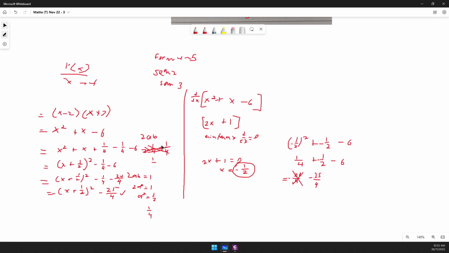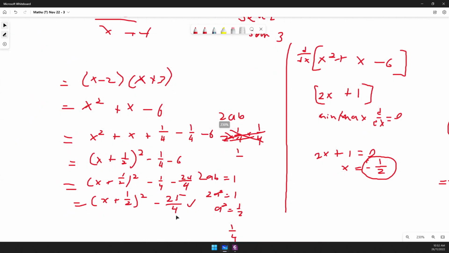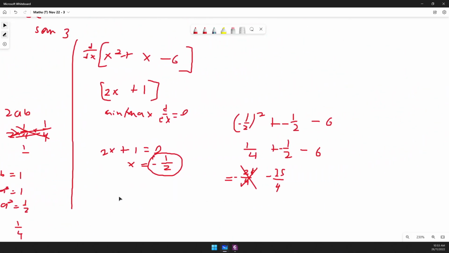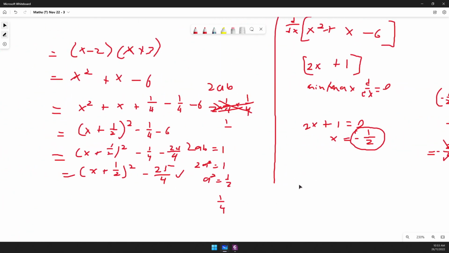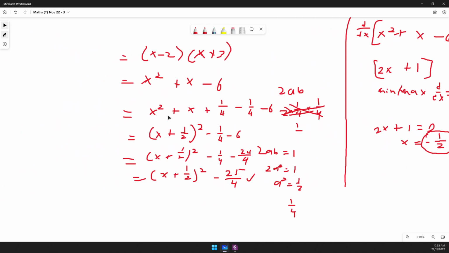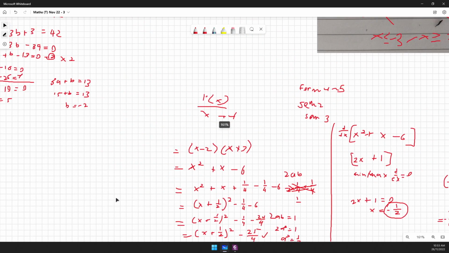Okay, if they don't mention completing the square, and because completing the square takes actually more time in my opinion. Differentiation, if you remember even simple one also, you can just do this. Just 1 over 2, you already know this value, you get 25 over 4. Shorter, in my opinion. This one, completing the square, takes a lot of time.